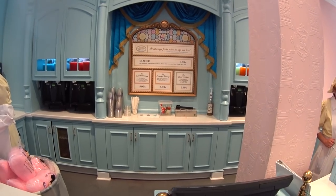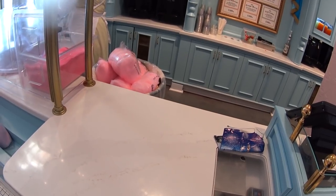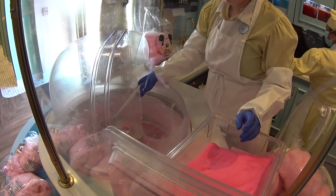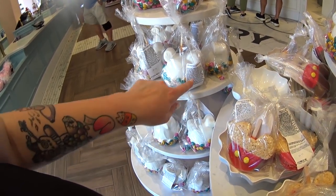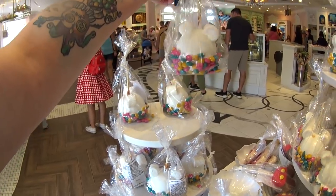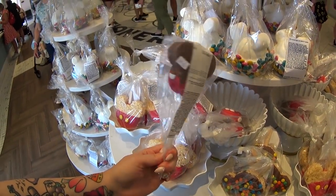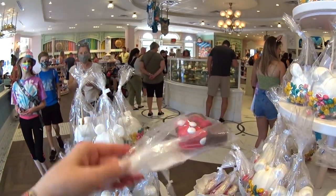Over here we have Glaciers, they're $5.99 and come in those cups. She's making cotton candy, which is in my opinion one of the best things in here. You can get it fresh - just grab the bag and go. Turning around, stuff is everywhere. Caramel apple with M&Ms candies - these are spring colored, which are really cute, and it's $11.99. Lots of stuff ready to go. I love how it's repackaged so you can just grab it if you're in a hurry, but you can also order out of the cases.